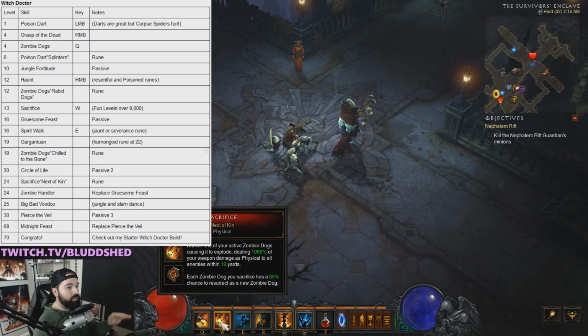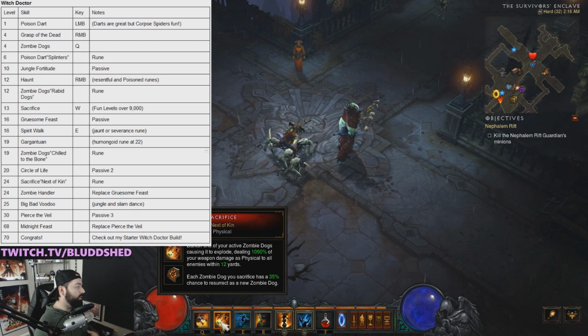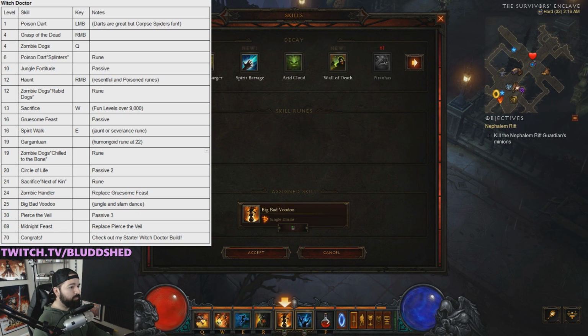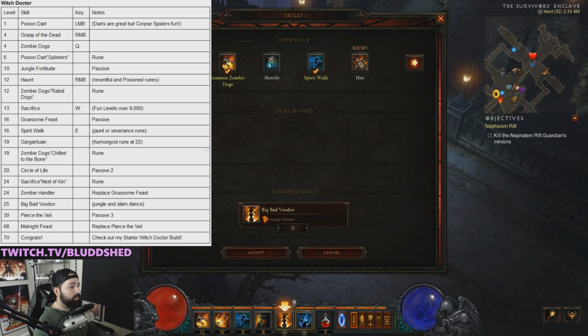So I'm going to go ahead and cover all the skills just to give you a general overview, and then I'll go kill a Rift Guardian and display the build a little bit more. To start off, early on, we're going to have to pick a generator, basically something to cast until we get our real abilities.